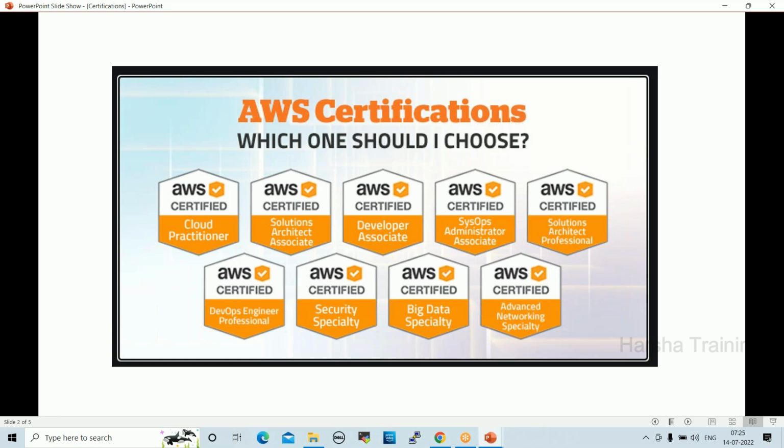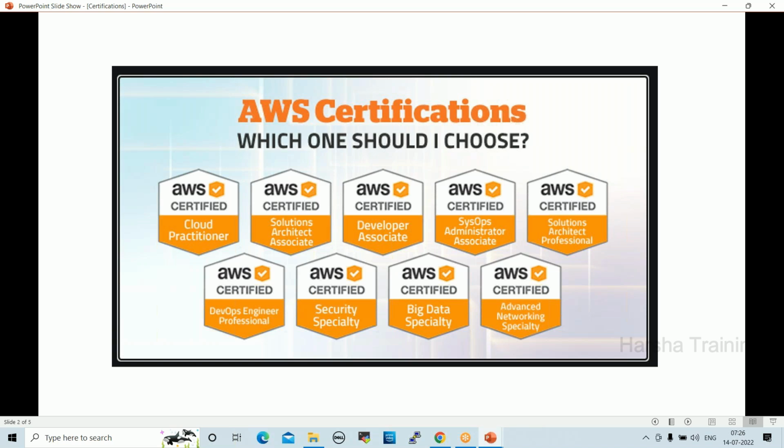Whatever cloud content we have prepared is enough to write this exam. This is purely AWS content. Solution Architect Associate covers whatever services we are handling, like creating EC2 instances, servers, network, storage, and compute resources, monitoring, billing, IAM. These are the services involved. I will give you some sample questions also, if you want to write it on your own. If you want to take any help, definitely, our people are there in the promoting center. They will help you.